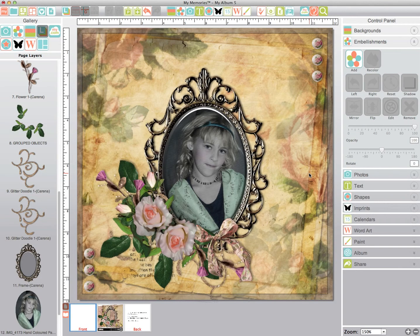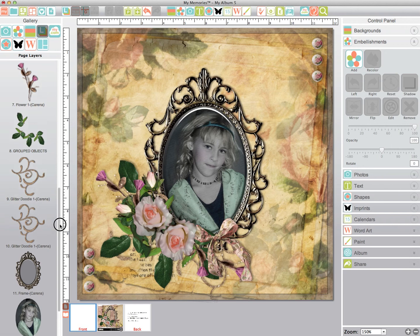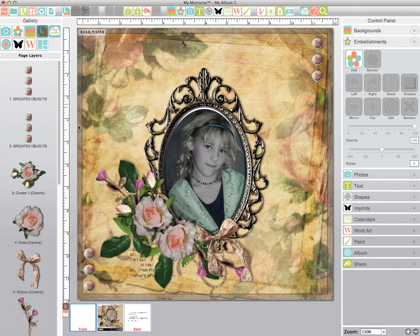Right. There we have a finished page. Add your journaling, add your text, and save it. And it's as simple as that. It might at first look a bit complicated. I have quite a lot of layers on there, but you soon get used to it.